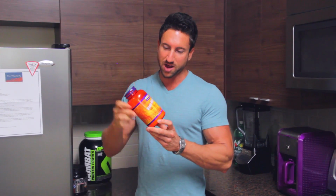It's got 500 grams of beta-alanine. So if you compare that to an entire tub of pre-workout that probably costs like $30 or $40, you maybe have 30 grams of beta-alanine and a bunch of filler and junk ingredients. So imagine how much money you can save if you just buy pure creatine and pure beta-alanine, because I guarantee you if you just take a good amount of both, you're going to have the exact same results as you are with your pre-workout.